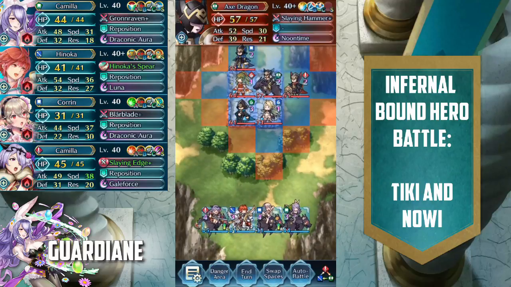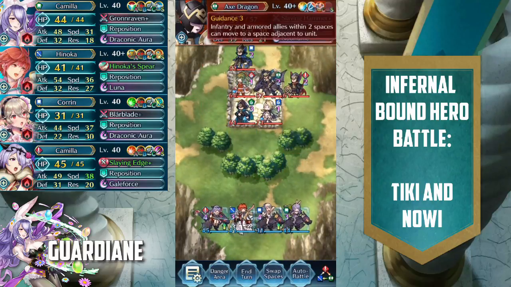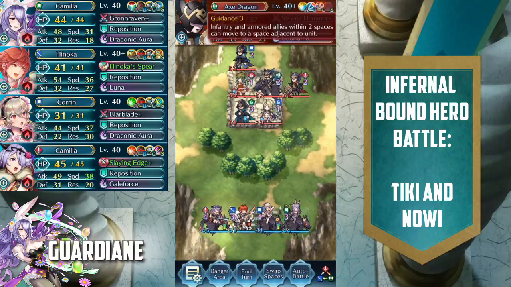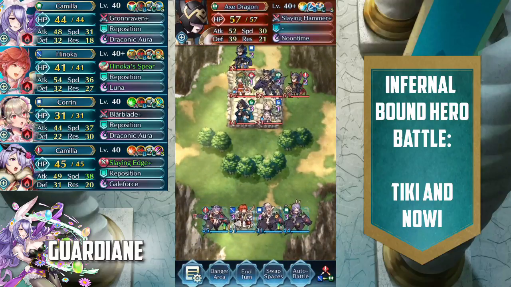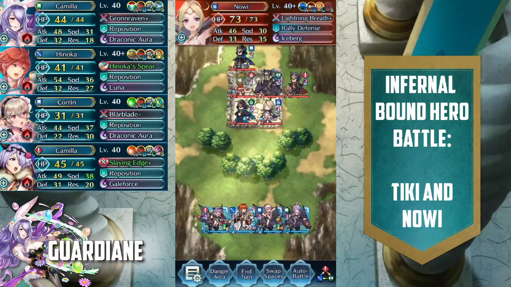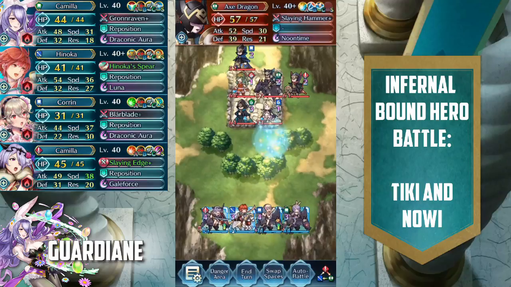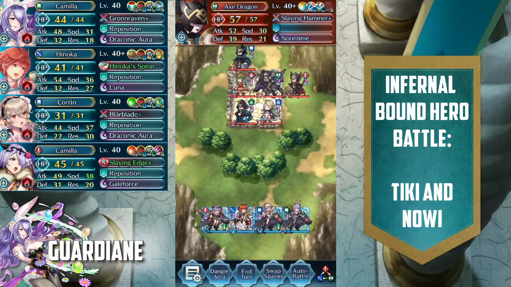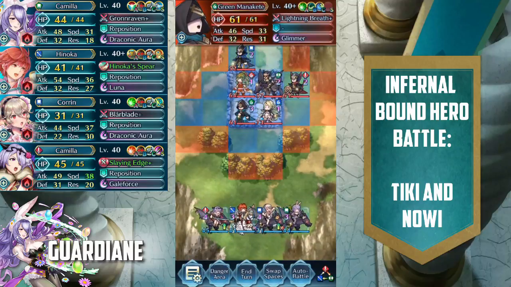The Axe Dragon here has Guidance, which can be a little bit tricky. He's surrounded by infantry, so obviously, as they move into position, let's say that you move somebody in to attack Nowi here, the dragon could move into this position, and any one of the infantry could teleport right in front of them to attack. So you just want to watch out for it.